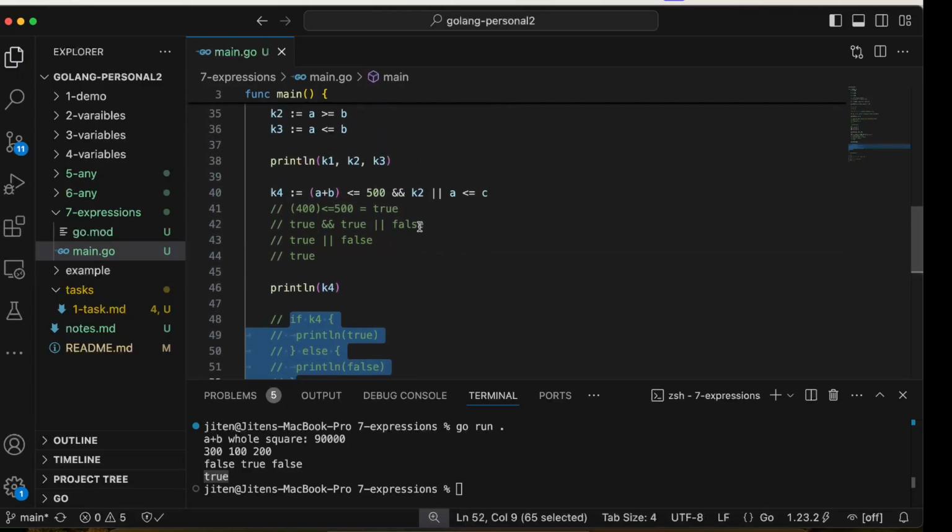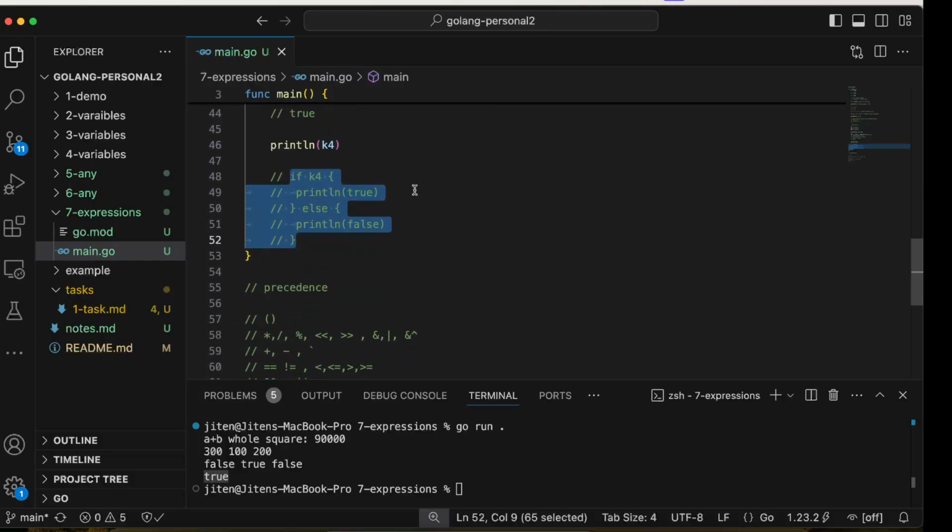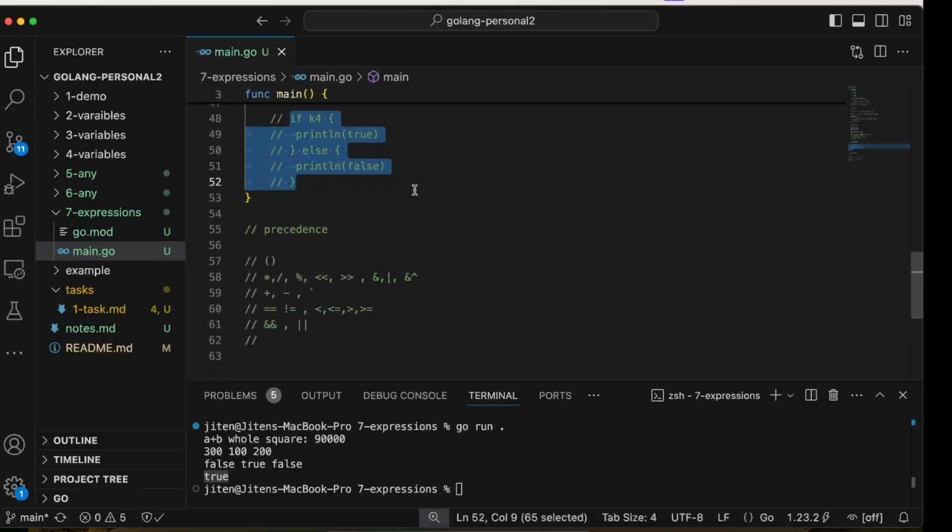And this is what expressions in Go actually are. If you would like to know what all are called expressions in Go, these are all called expressions. So to summarize, in Go you should know what an expression is. An expression is something that is evaluated and the value is returned.